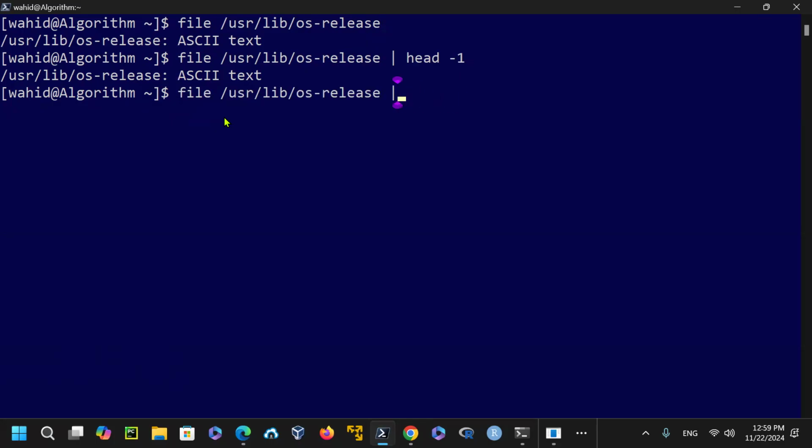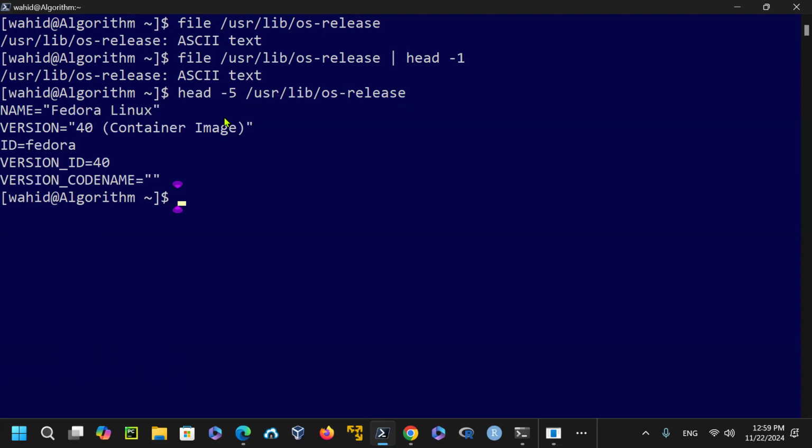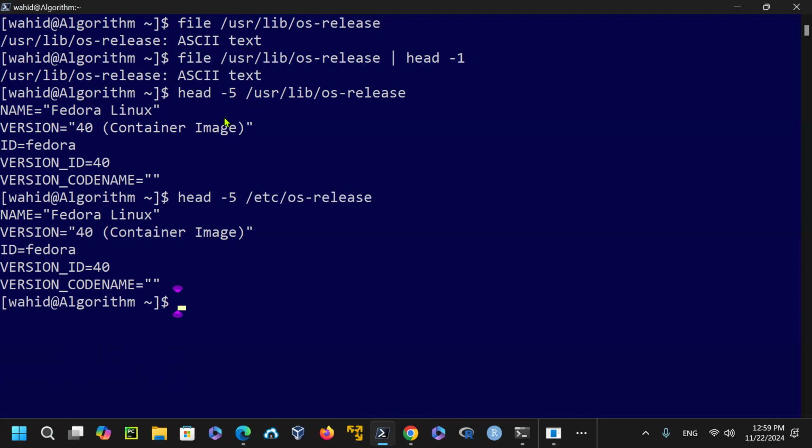Actually, we have to do head -5, if you want to see the first 5 lines of that file. You could get it like that also. And what about os-release? Because it's a symbolic link, you can see it's the same thing.